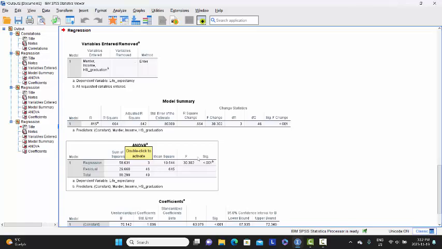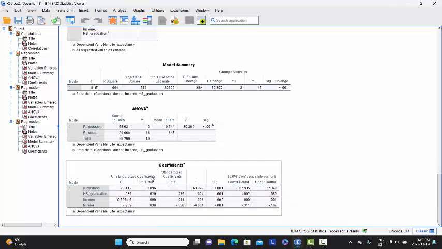and the ANOVA table confirms that all three predictors were found to be statistically significant in predicting the outcome variable, which is life expectancy. And our regression table here presents our y-intercept and the slopes for each of the three separate predictor variables entered into the model, and you can see here that the murder rate slope was found to be significantly different than 0, with the large t-value and the very small p-value associated with that slope.